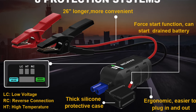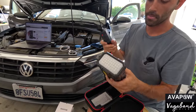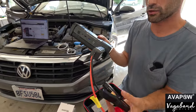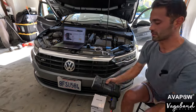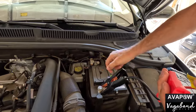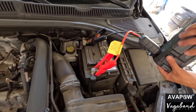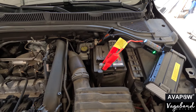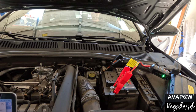Cables are here — black for negative, red for positive. You'll also get a lighting attachment. This is how you connect them; there's a little cap on the connector to protect from dust. For this video we actually left the car with the light on to kill the battery. Connecting the Avapow 12-volt 6,000-amp is simple and straight to the point — very convenient. Black on negative, red on positive. It gives you a green light letting you know you're ready to go. We'll go ahead and start the car. Dead battery, literally straight to the point — does a force start. There you go, really nice and easy starting that engine. No problem.